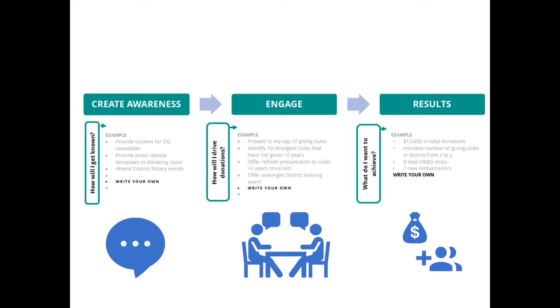So under creating awareness, the question there is how you're going to get known. It might be providing content for a district governor newsletter or a district newsletter. Find out what it's called in your area. It might be providing press release templates to donating clubs. For example, you've got a club that donated after a Philippine typhoon or an Indonesian tsunami. Maybe you want to provide them with a press release template so they can announce that donation to local media. You, in the process, increase awareness for us and for Rotary.